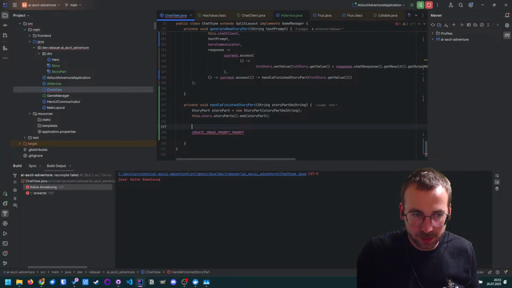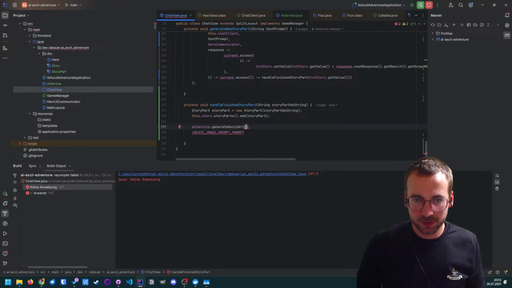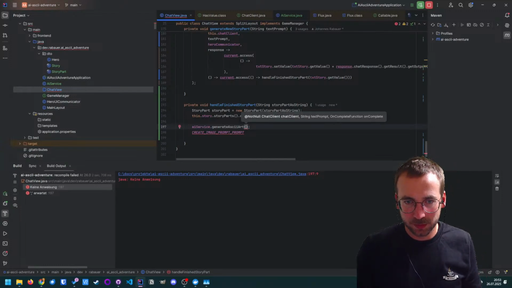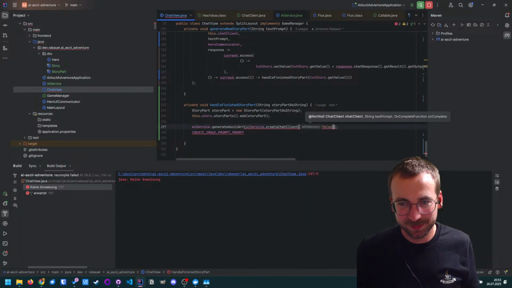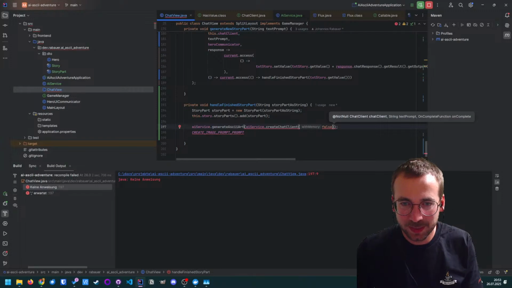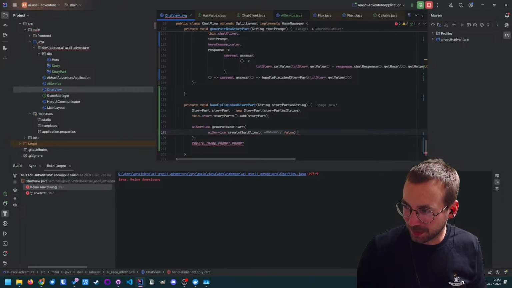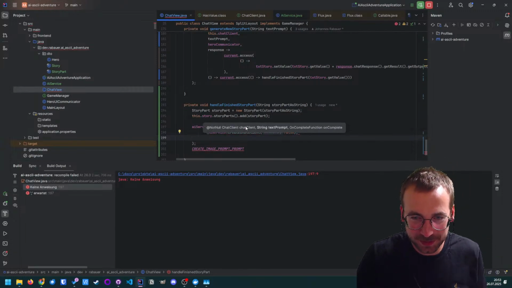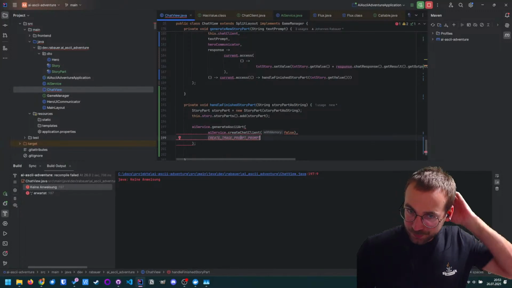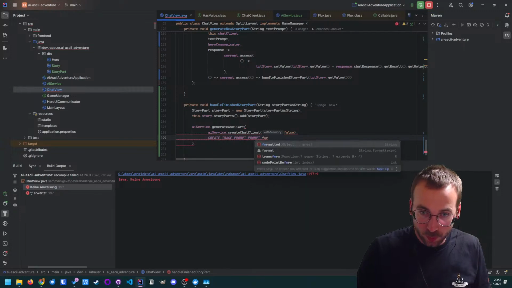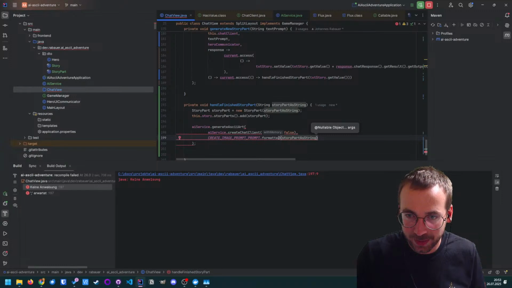And we want this AI service to generate ASCII art. Use a new false. Not sure if this is a good idea, but we'll do it right away. Still, create an image prompt. And you know what? We want to have that story part as string in there.